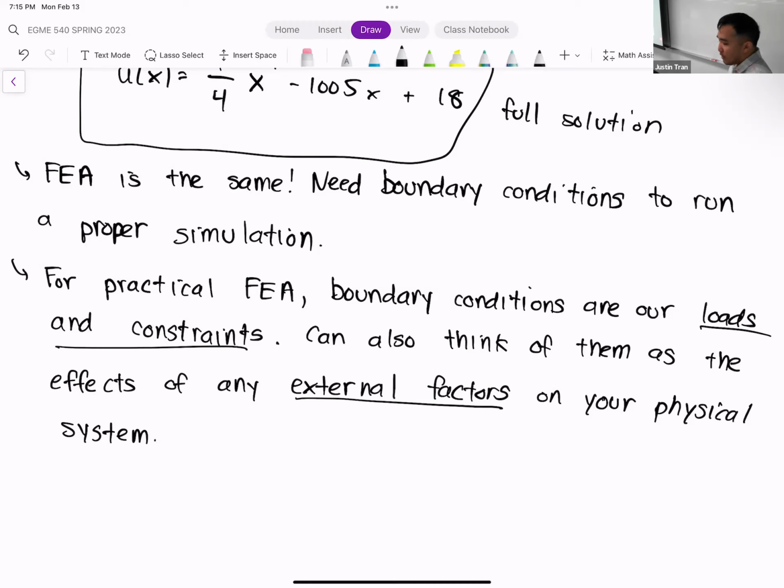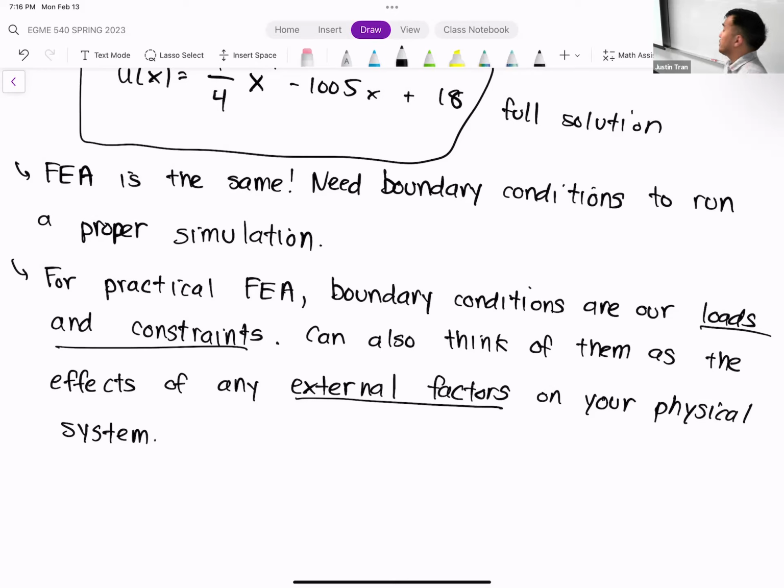For example, in activity 2, we did a simulation of a bike crank. Our CAD model consisted of just the crank geometry, which is essentially just a rod. When we applied our boundary conditions, there were two main ones. We applied a fixed constraint on one side, and then we applied a force on the other. The fixed constraint was meant to model the fact that this crank is attached to a bike frame. At least in the activity, we weren't simulating the bike frame itself, so to include that effect on the simulation, we encapsulated it within a boundary condition.